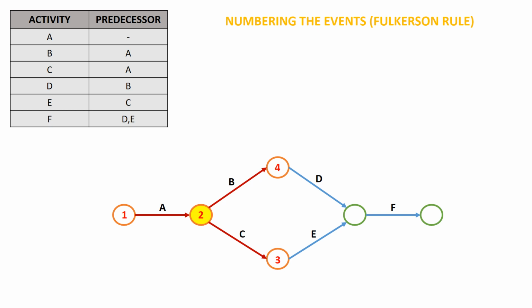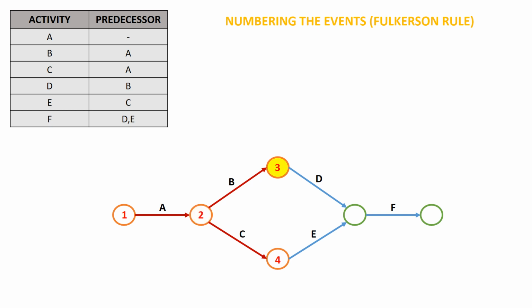This is because the activities B and C are parallel activities. Now, after event 2 is completed, we have to move to the next higher event, that is event number 3. This is very important. We cannot skip any of the numbers of the events. After event 2, we have to move to event number 3. You cannot move to event 4 unless we have completed event number 3. Therefore, now we will move on to event number 3.